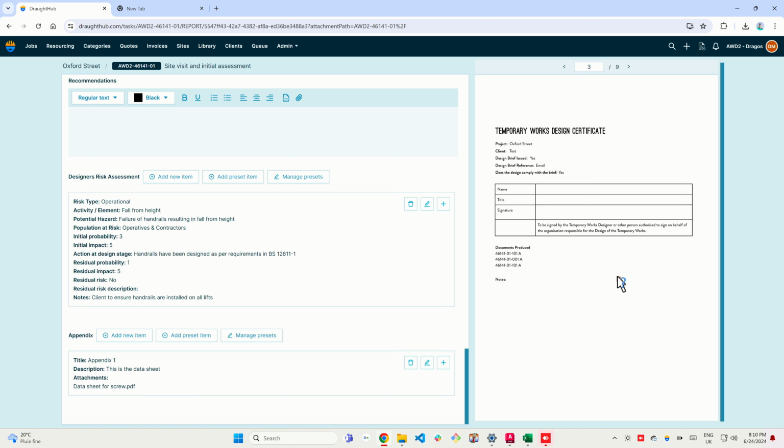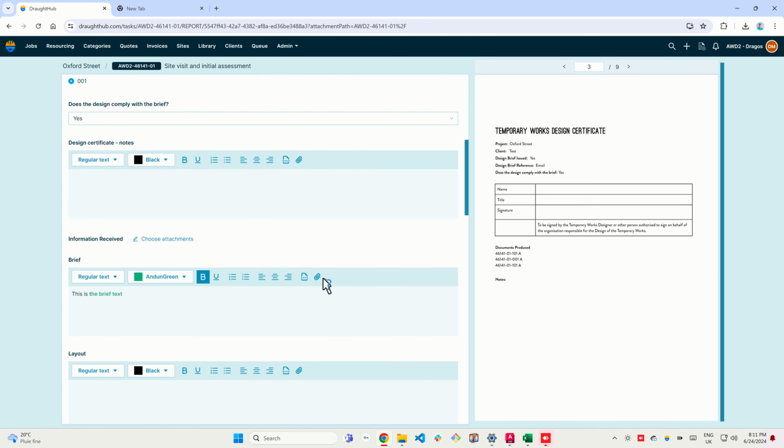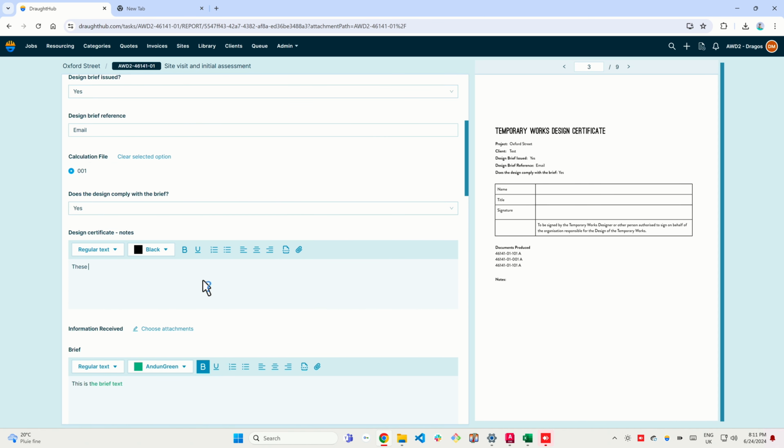This is one of the biggest time savers since it is entirely automated. It displays the details of the person who reviews this job as well as their signature. Below that, it lists the documents produced. The naming convention here, as with everything else, is customizable. At the bottom, we have a section for notes, which can be filled out via the form.